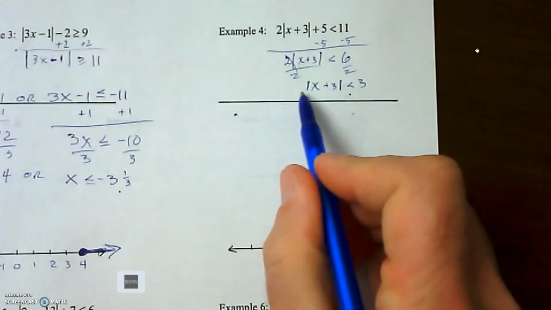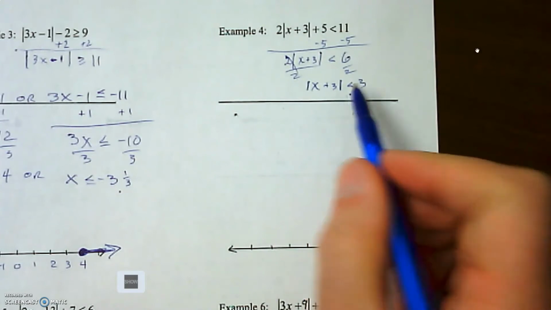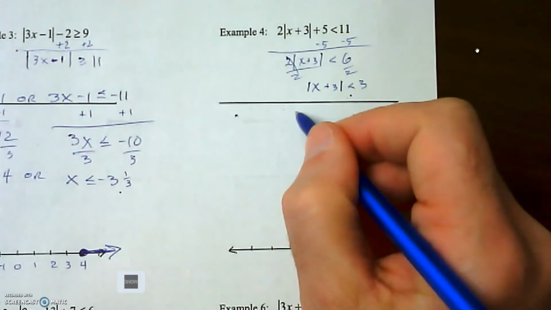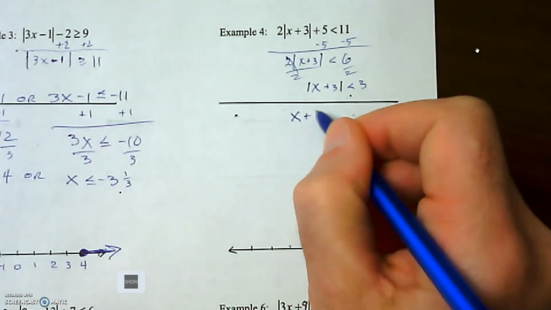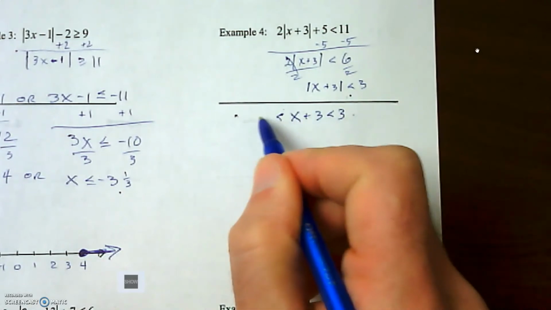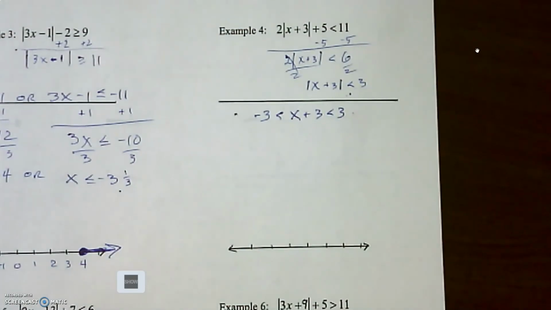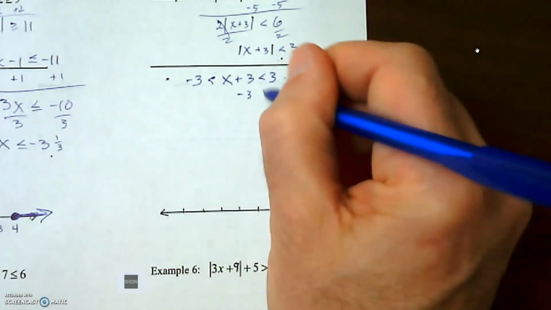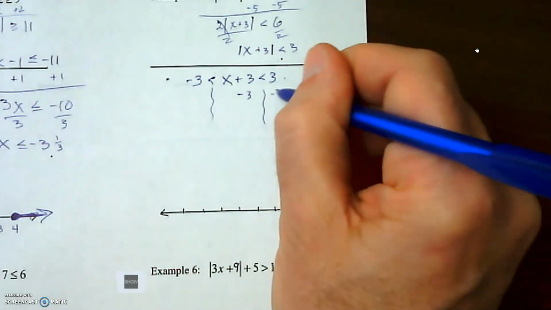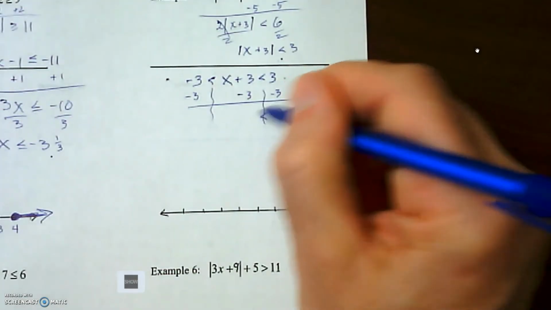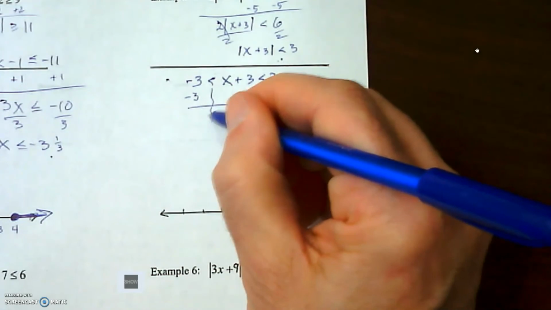I'm still a little crowded here, but I have to rewrite that. Less than, that's an and problem. Actually, I'm going to go underneath this line because it's too crowded. X plus 3 less than 3. I write the same symbol, and I just write minus 3 there. This one will solve very quickly. All right, I got two symbols now. I minus 3, minus 3, minus 3. That's a 0. X is by itself.